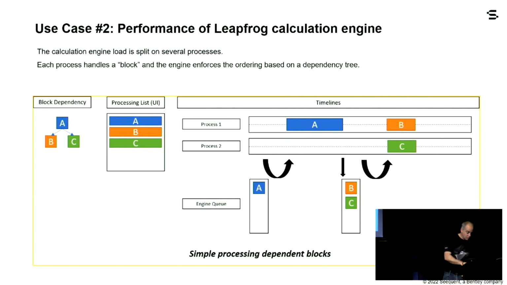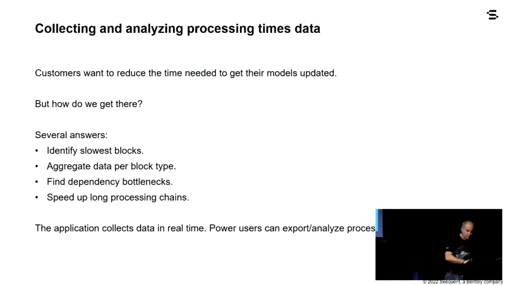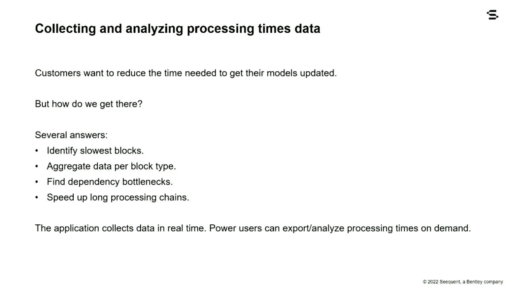Now, what is the problem we're trying to solve? Our customers have massive geological models. We're talking about thousands of objects, large drilling database, massive amount of imported data, and when they come back to us complaining that their models are very slow to process, what do we do? Luckily, our application collects processing data in real time, and this is a source of information for us.